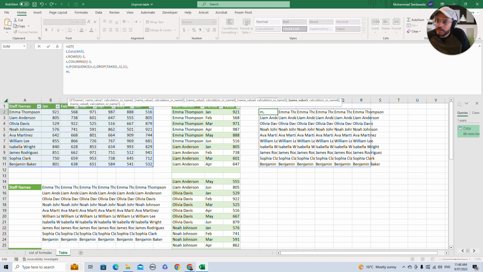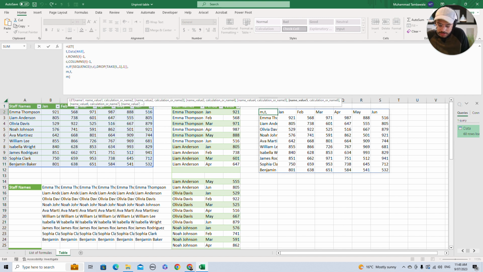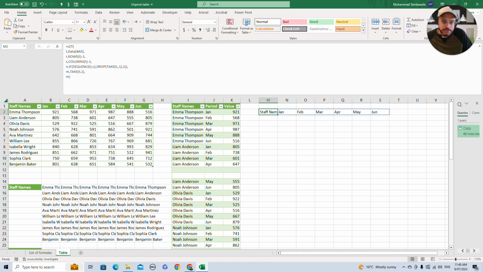Okay, M is variable, right? And then what I'm gonna do is if I put in T, let's just start with T, table, right? Okay, so that's your table, right? What we want is just the first row out of this. So I can go back to the table and say take. Take the table, I want the first row, and with columns, I want to keep all the columns, right? If I copy this, that's my first row.